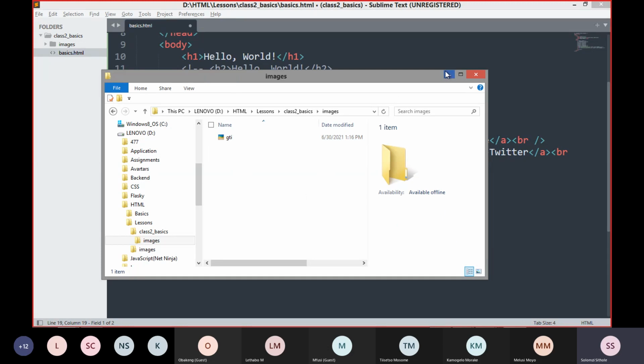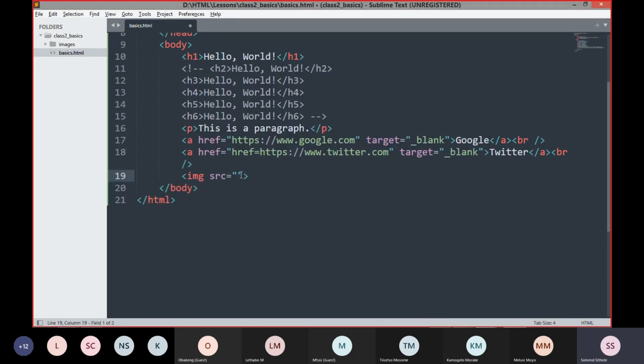I will show you now how to render this image in your browser. So the source, Melusi talked a bit about paths. We need to put down the path here. We need to write the path where the image is. Now I'm going to use a relative path here. You can use an absolute path, but that's a bit confusing. So I'm going to stick with the relative path.